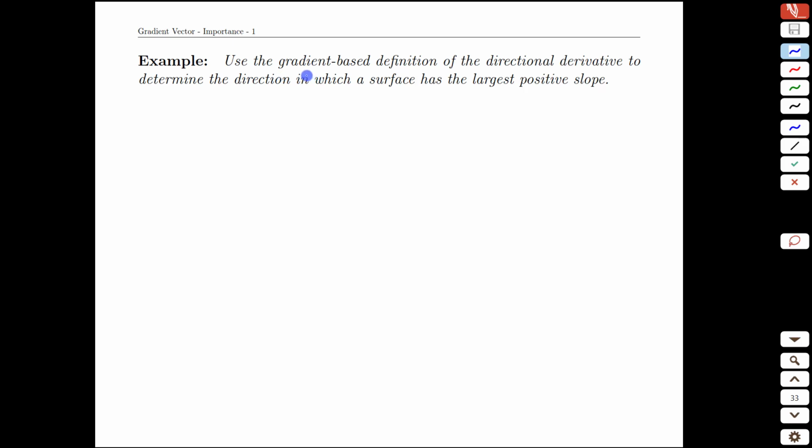In this video, we're going to explore some of the key properties of the gradient vector, which is simply that package, gradient of f equals the x partial derivative of our function, comma the y derivative of our function at a particular point. What we're going to start with is determining the direction in which a surface has the largest possible positive slope. And if that is what we're looking for, then what we're talking about is a directional derivative, which is computed as the gradient of f dotted with the direction.